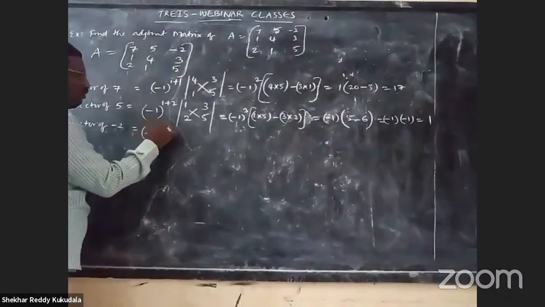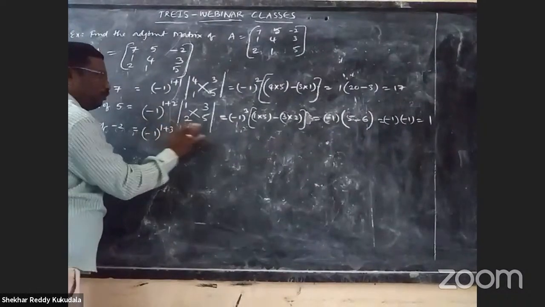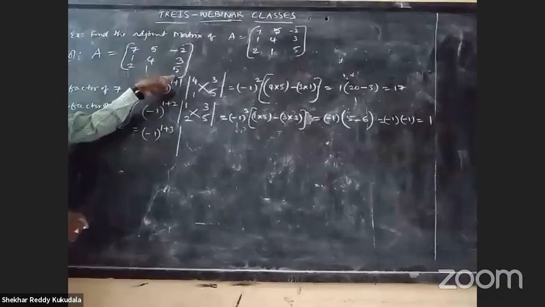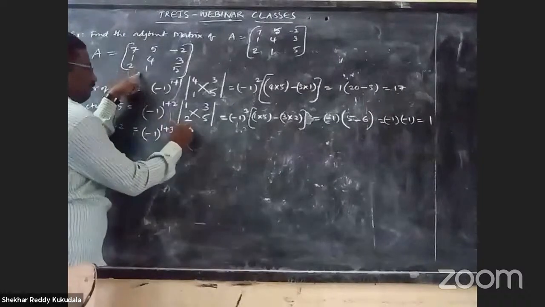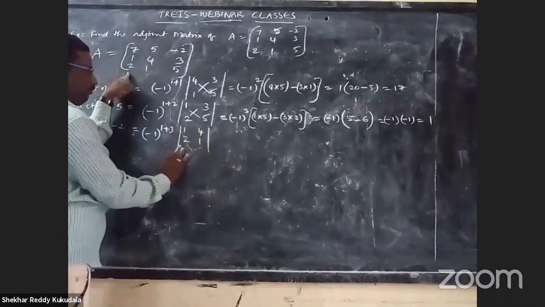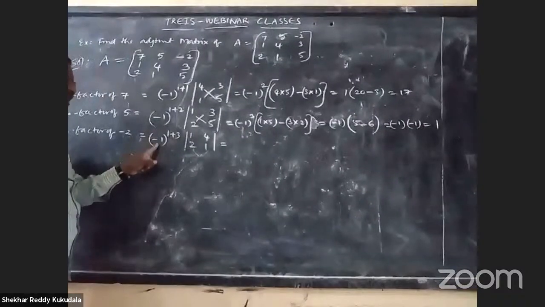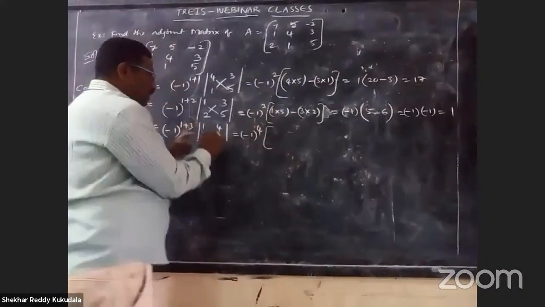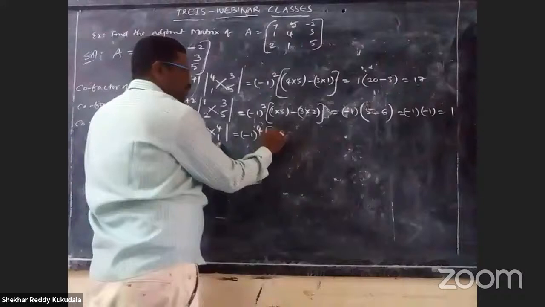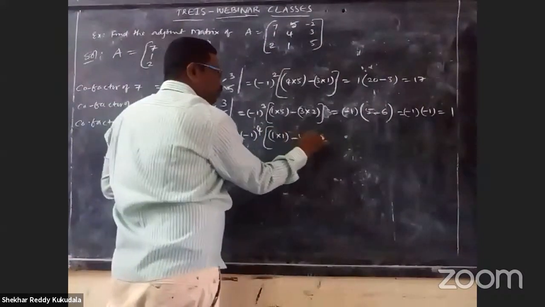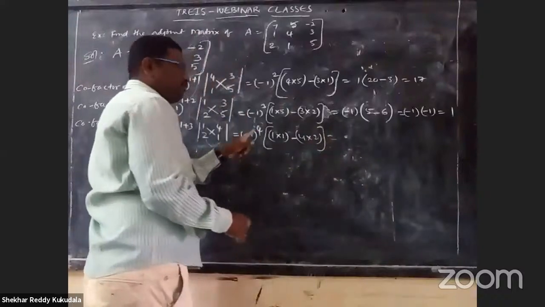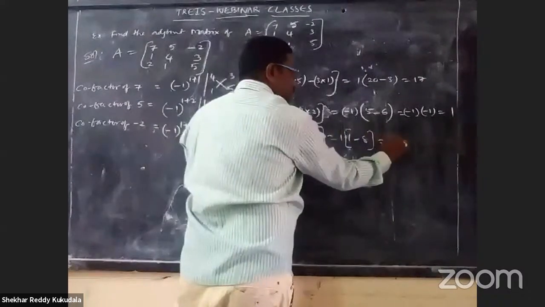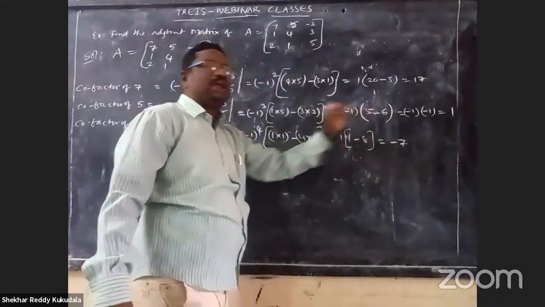So first row and third column, into minus 2; wherever it is present, ignore this row and this column. The leftover 2 by 2 matrix has determinant 1 4 2 1, which is equal to minus 1 power 1 plus 3, which is 4, into AD minus BC. 1 ones is 1 minus 4 twos, which is 8. So minus 1 power 4 is 1, and this equals minus 7 into 1, which is minus 7.